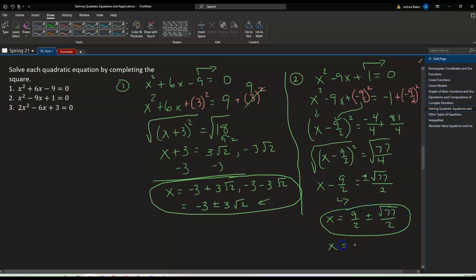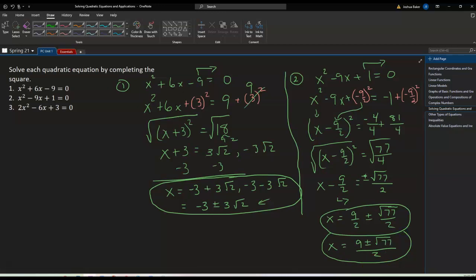Another way you can write it is to go ahead and put all of it together, since there is a common denominator, you can write it this way. Okay? All right. So number 1, completing the square isn't that bad. Number 2, it's got fractions, so it's not real comfortable. It's not something that I would just necessarily love doing, but it's still manageable. Okay? Number 3, this is where it gets all sorts of crazy.